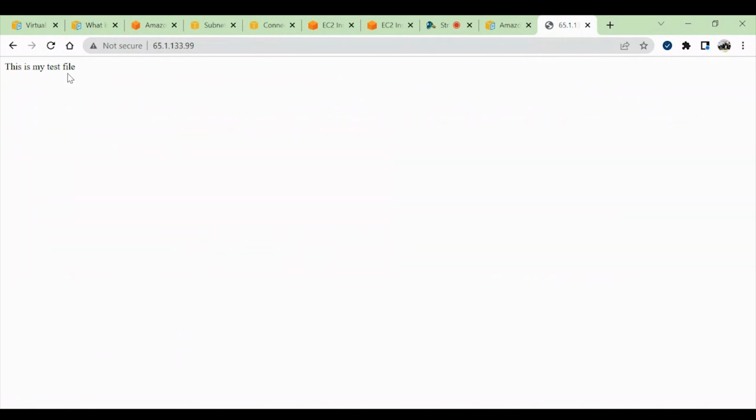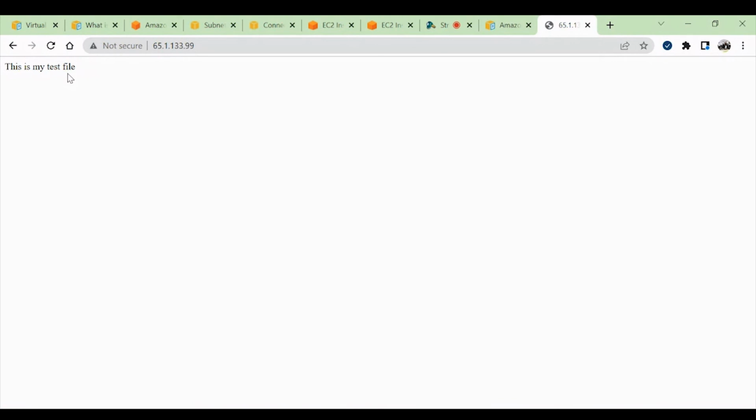So this is how you can create a custom VPC and set up your infrastructure in a VPC. I created one custom VPC. I created two subnets in the VPC. I launched my EC2 instance in one of the subnets, and then I attached an internet gateway to one of the subnets. The subnet to which the internet gateway has been attached is known as a public subnet. And then I tested the connectivity for my EC2 instance. So that was the demonstration I wanted to show you.